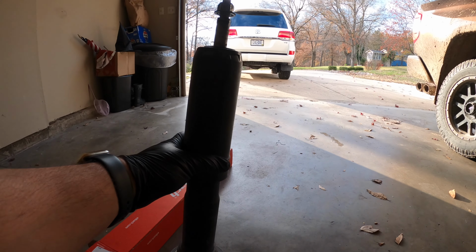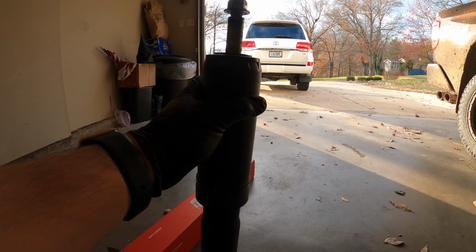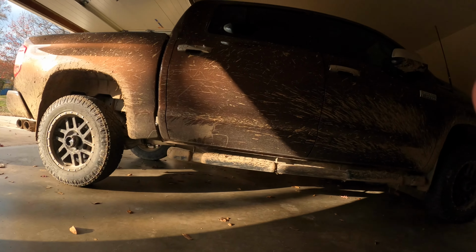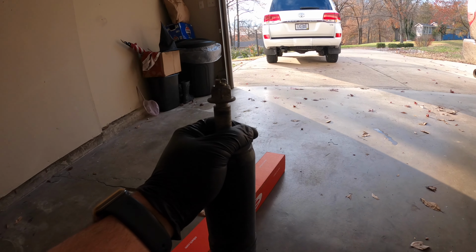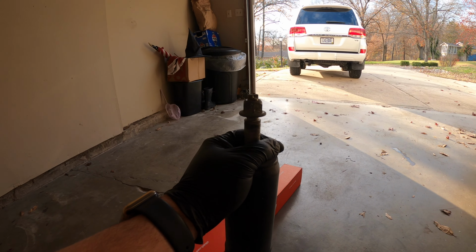Alright, I've done countless front IFS Toyota shock swaps and installs. I've done my Tundra, which you can see is lifted with the Toyota Aluminas. I've done 4Runners with Bilstein 5100s. I've done Bilstein 6112s on various Toyotas. Never had an issue installing it on the front, except for when I got to this Land Cruiser.